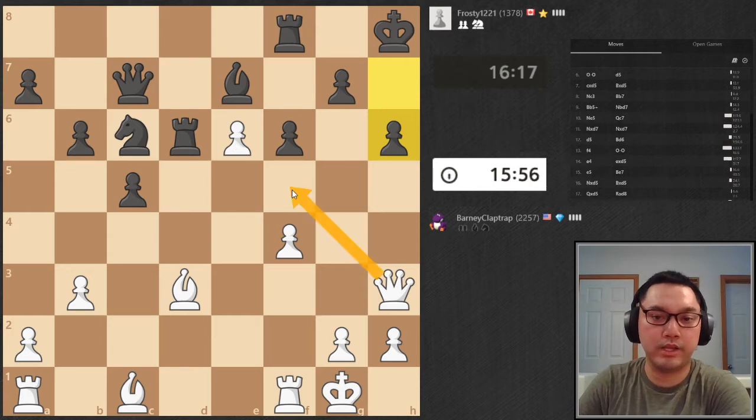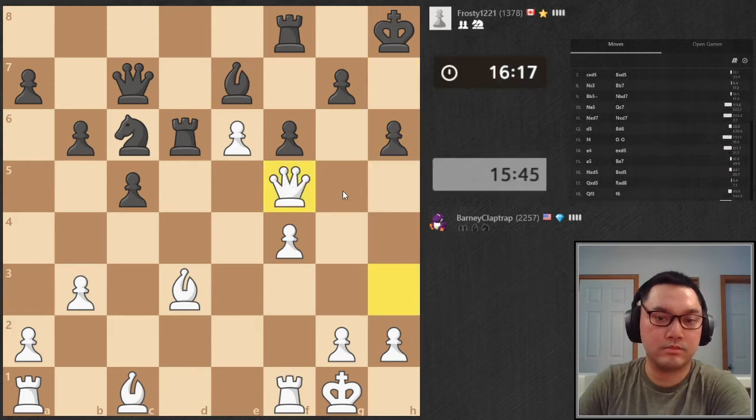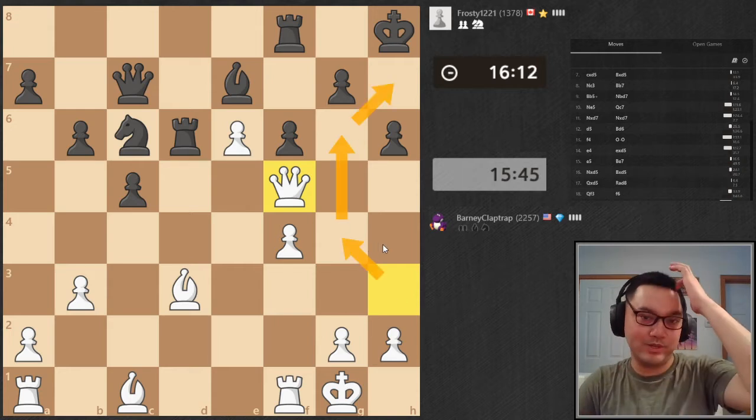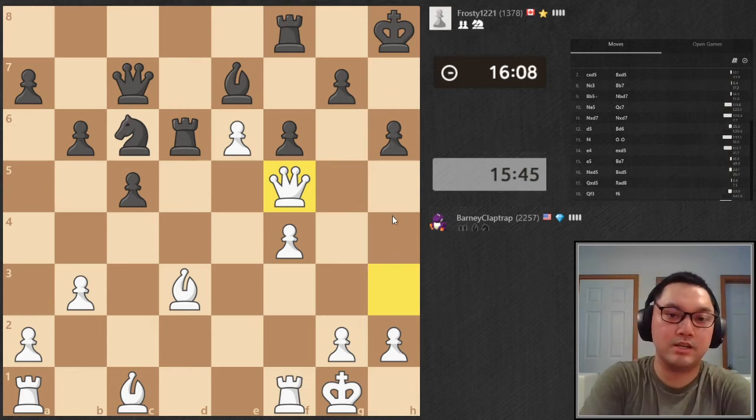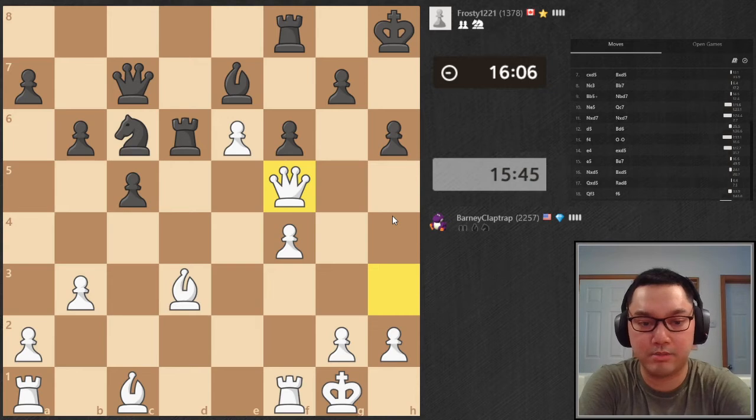Okay, now instead of playing queen g4, which is slow, I can definitely play queen f5, don't I? I was planning to make a slow maneuver there, queen g4, queen g6. Looks like queen f5 is pretty much straightforward, threatening a checkmate over there. And it looks like game over already.